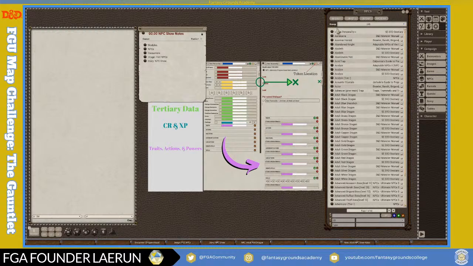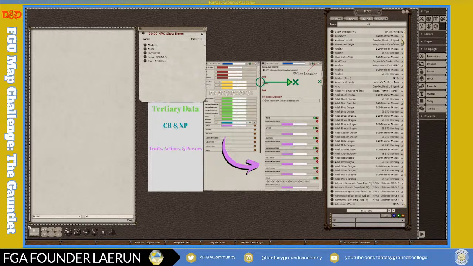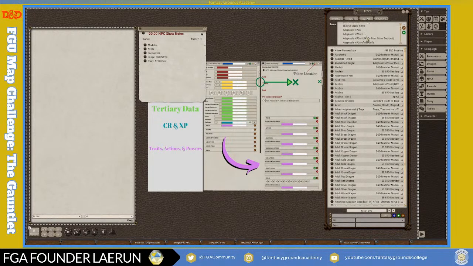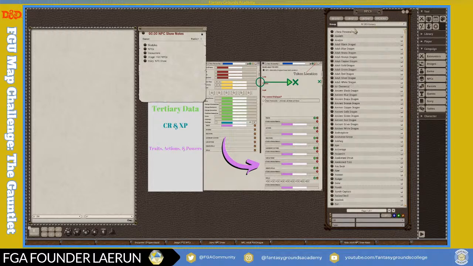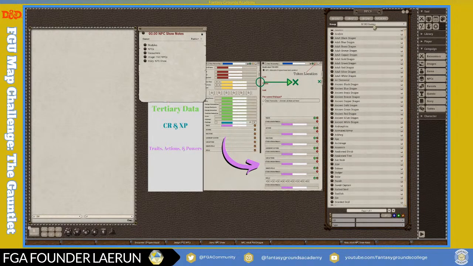On top here is a group where you can sort through the different content that you have loaded in your library. If you don't want to look at everything at once and you only want to see the stuff in the Player's Handbook or whatever books you have, you can filter it out. So if I wanted to look at the SRD bestiary, I can add that and only see the content that's in that particular book.